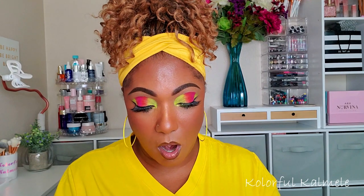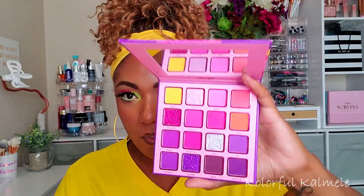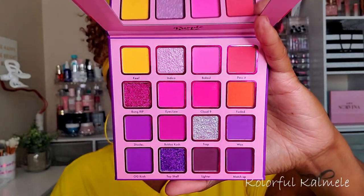It's a drugstore type palette — I have a couple of other Lottie London palettes I haven't used yet, so I'm not expecting that much. It kind of swatches like typical drugstore, but the colors are just so gorgeous. Next, I picked up some palettes from Cara Beauty. I don't know what it is about Cara Beauty and their packaging and palette designs that just gets me every time. When I saw these drop — they're kind of marijuana themed palettes in purple, green, and orange — they sold out like that.